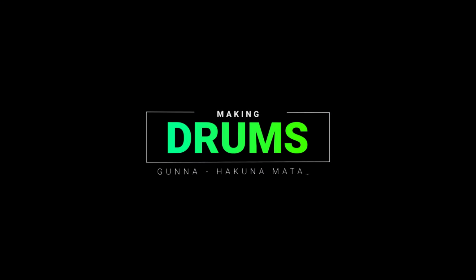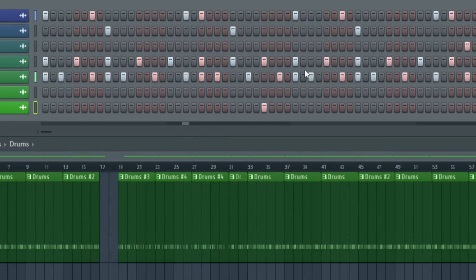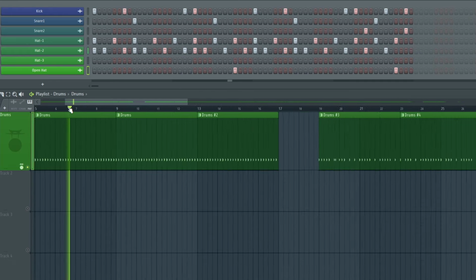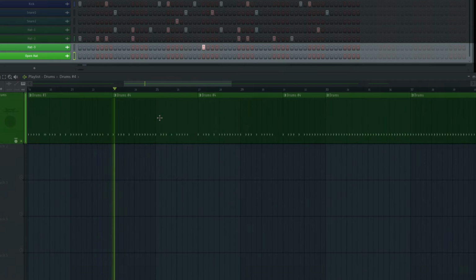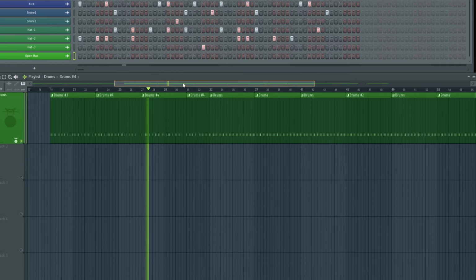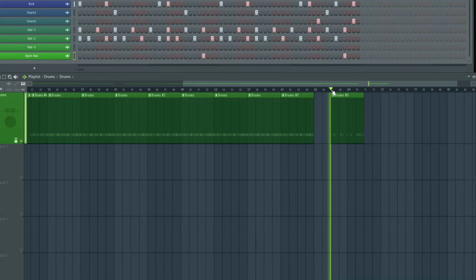Well, let's start creating the beat. In this beat, the drum section includes kick, two snares, two hi-hats, one shaker, and one open hat. The basic drum pattern sounds like this. In the verse section, the drums change a little bit due to the construction of the hi-hats. In the outro, hi-hats are totally gone and the whole part is filtered.